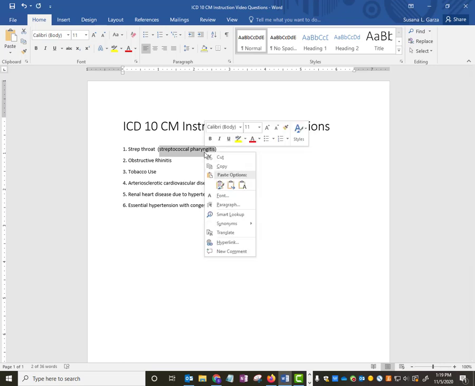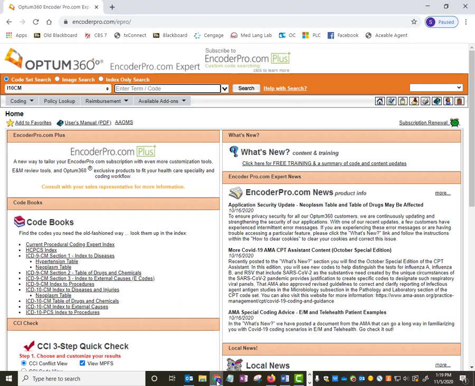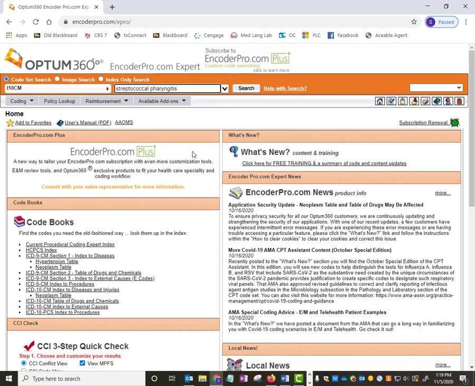If you want to do a right click on your mouse and copy, that's totally fine, however you want to do it, as long as you copy that, or you can type the term in right in the box. It's up to you. For the purposes of this video, I'm just copying and pasting. It's much easier and a lot faster. So once you have your term in there, you're going to click on search.